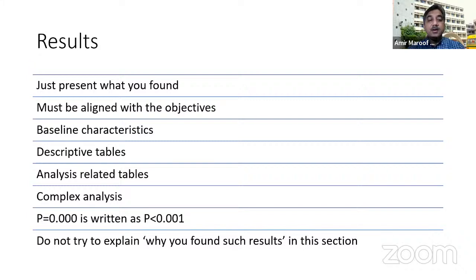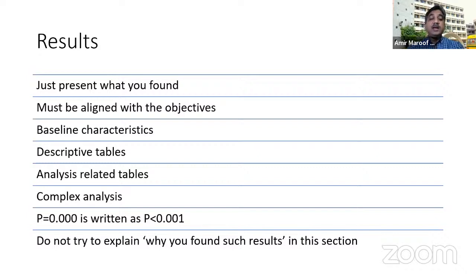And lastly, we should avoid the urge to explain why we found this result. Suppose we found that in one particular group, our intervention group, results are better, and in the other group the results are poor. Then we might like to write because it was a good technique. It was found that in this blood loss was also less, and it was found the time taken for surgery. That is why we are finding good results.